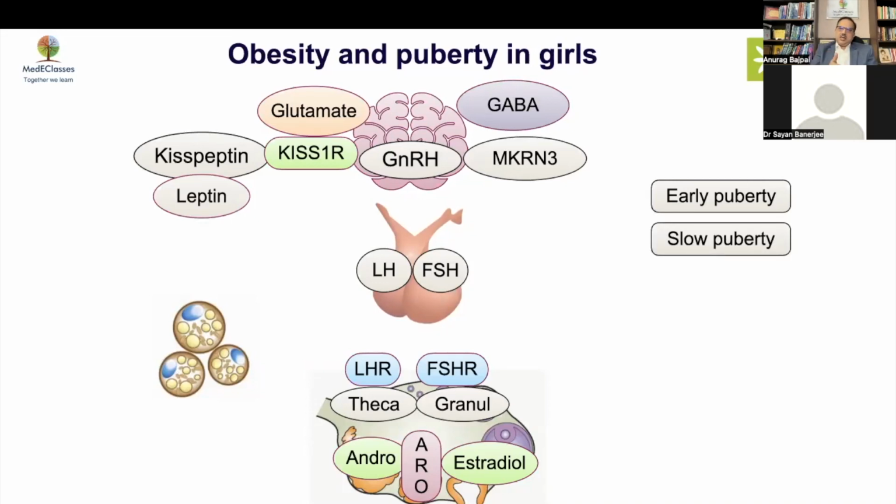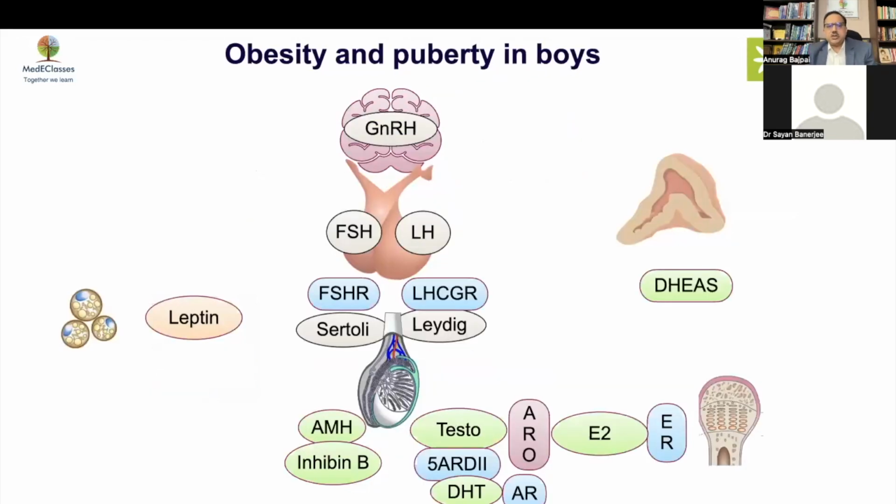So the classical effect of obesity on puberty in girls is that you will have earlier onset of thelarche, but the gap between thelarche and menarche is increased. And this is very, very relevant from that perspective. Another very important factor to remember is that often these girls may have lipomastia, and often the diagnosis of precocious puberty in obesity is a false diagnosis. It is not really gynecomastia. It's not really a precocious puberty, but just a lipomastia.